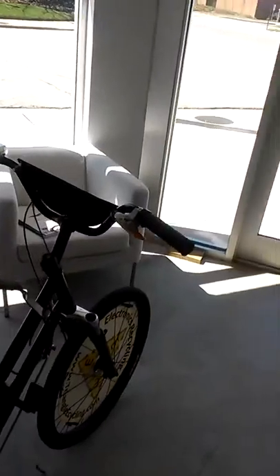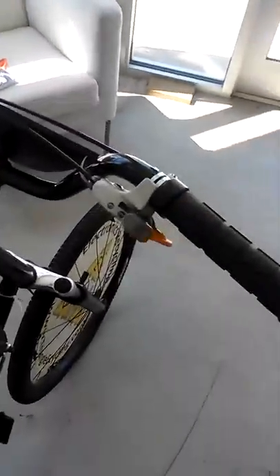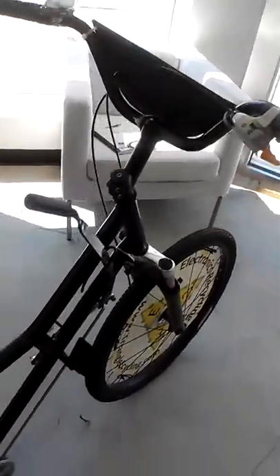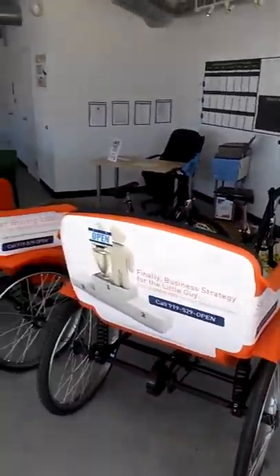This one actually has one of the gear units that we install. This is the only bike that has gears on it. We found that gears were unnecessary in the town we were in because it's already hilly. We were looking at turning corners and getting more of a pedal assist going.